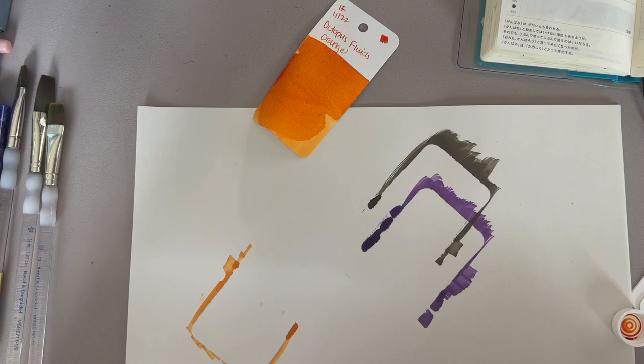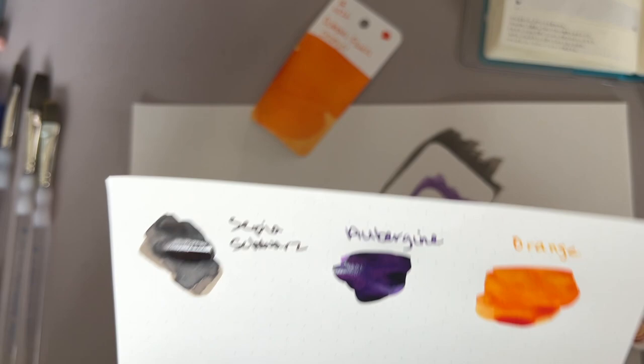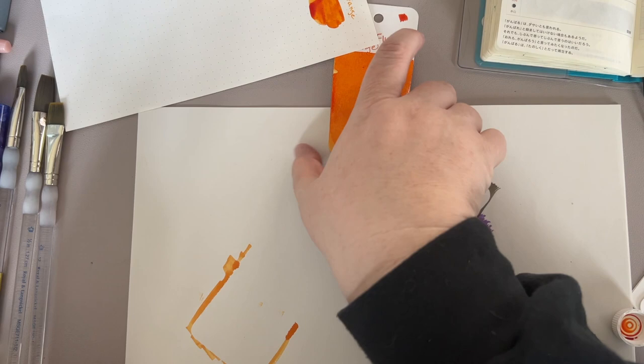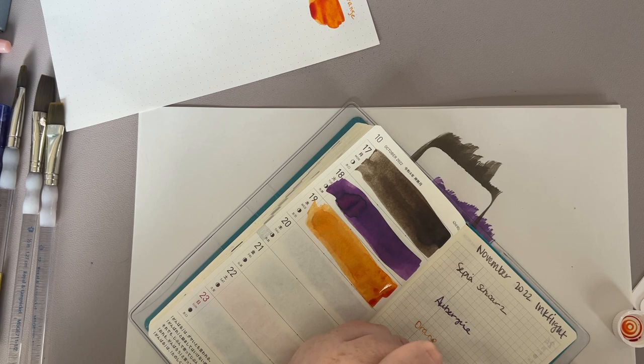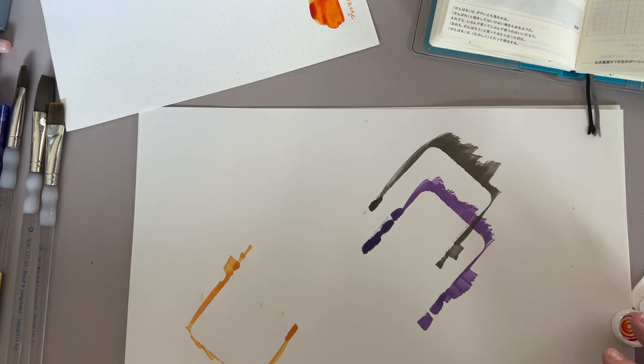Meow. I like how this is drying. It's definitely got the brown and the black, and this looks lovely. Uh-oh. Meow. And then we've got this. I don't like the swatches on the Tomoe River paper as much. Okay, this is gonna be a long video, I think. Sorry. Just because of the way I'm doing this, but I want to see it on all the paper.